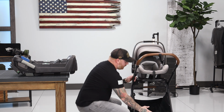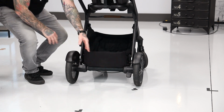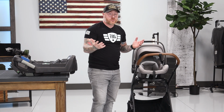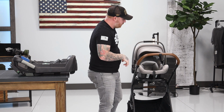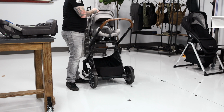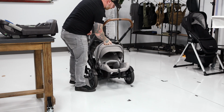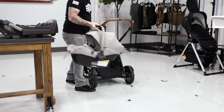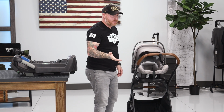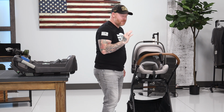This is another scenario where the way we use it may differ from the way you might use it. Down here, there are some other attachment points where you can clip in a second seat. And my understanding, we don't use this feature because we don't have 2 kids that need to be in a stroller. The toddler seat would clip into the top, and then the car seat, the baby seat, would then clip into the bottom, is my understanding. I haven't used it yet. I don't really need to use it. I don't have any thoughts or opinions about it, but based on how everything else works, I'm sure it's great.